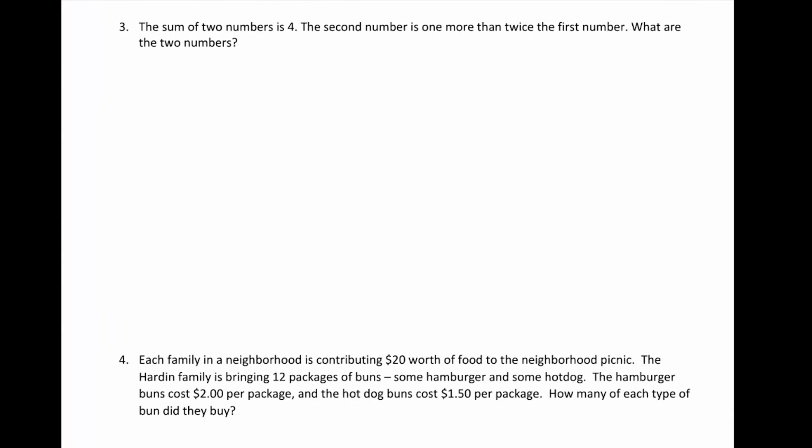All right, number 3, it says the sum of two numbers is 4. Okay, so this is going back to those key words. If I have the sum of two numbers, that means if you add them together, you get 4. So maybe I'll call the first one x is the first number, and the second number y. I thought about doing f and s, but my s's oftentimes look like 5 because I write kind of sloppy. I want to avoid that mistake. Okay, so the sum of two numbers is 4. So x plus y is 4.